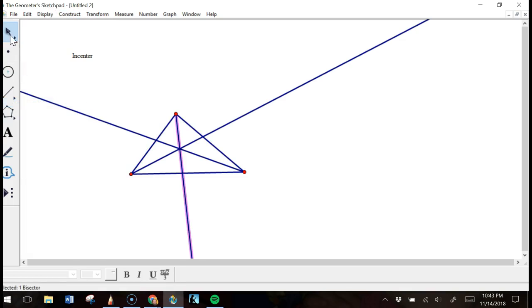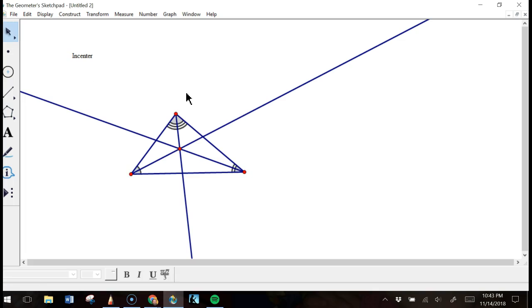Okay, so lo and behold, again, all of these lines meet at the same point, and that's what we call the incenter. So all of these are a result of bisecting angles, right? What we note here is these two angles are equal, these two angles are equal, and these two angles, not that one, these two angles will also be equal. So there we go. We've got three angle bisectors.